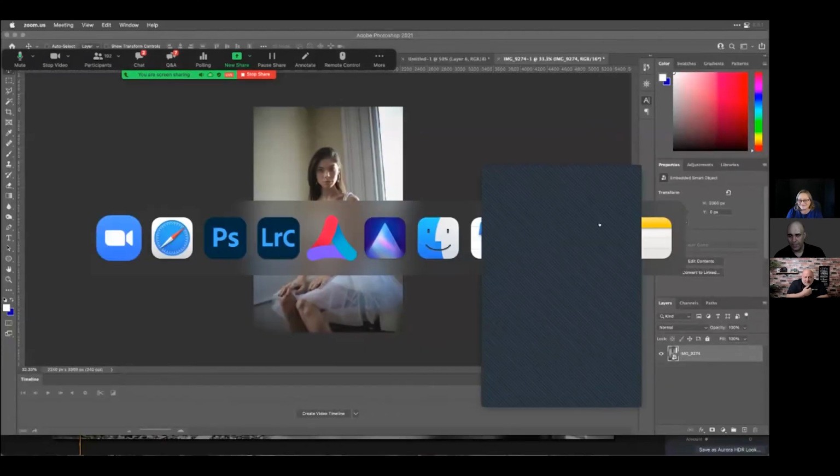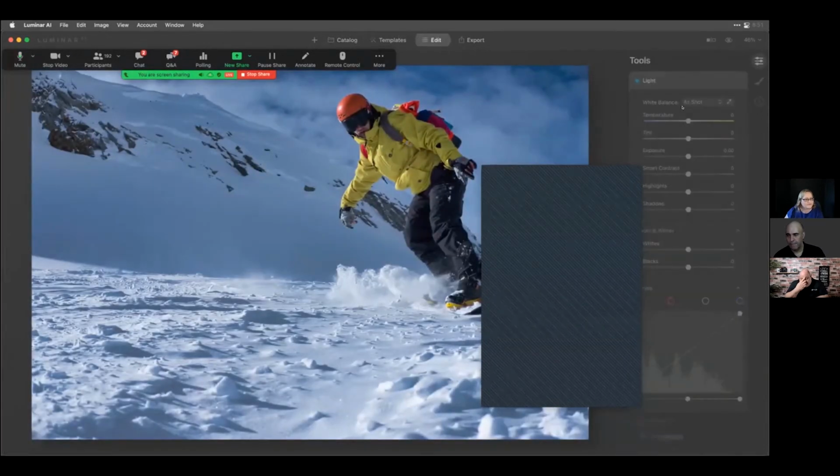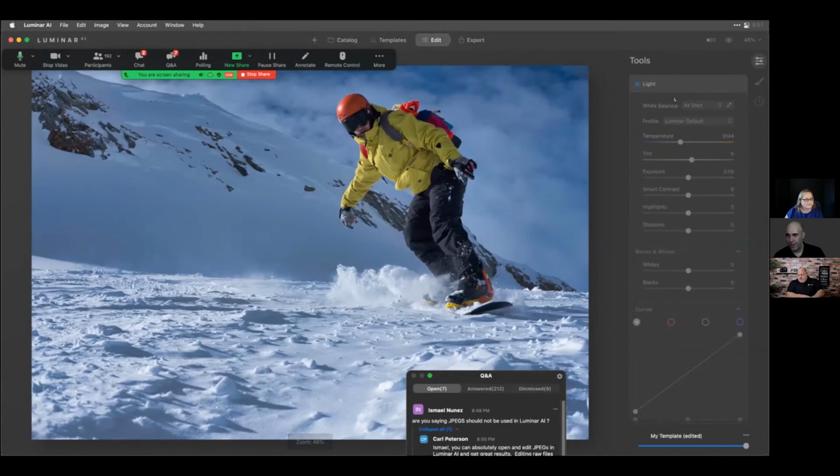Richard asked, if you are in curves and make an adjustment you do not like, is there a way to undo the curve adjustment, or do you have to reset the curve? I think you can just double click on the handle that you moved, right? Yep, I could show that really quick. That's the same in just about every tool. So, if you go in to make a curves adjustment, and folks, before you worry about curves, I just want to emphasize, don't be afraid of Accent AI.